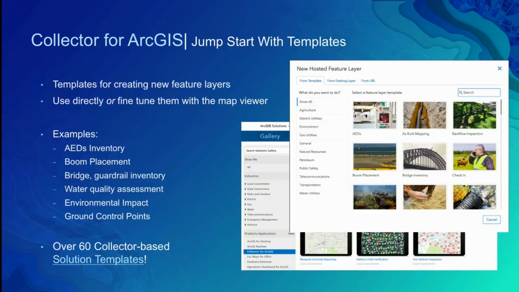And the solutions team also maintains a solution gallery on their own website. And that's what this is linked to. When you get the slides from us, you'll be able to access that, or you could just Google solutions.arcgis.com and get to the same site. And there you'll see a whole bunch of templates, not just for Collector, but also for apps like the Operations Dashboard, for Survey 123, for the other web apps that we have as well.